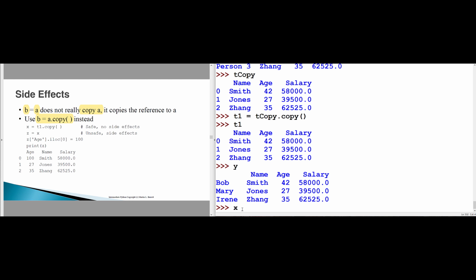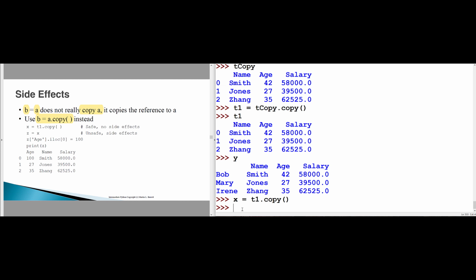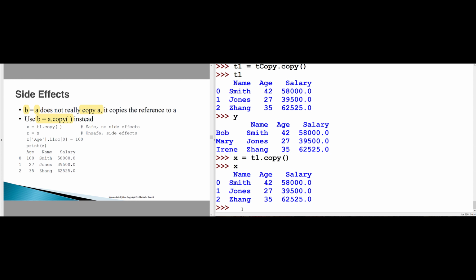Okay, if I say X gets T1.copy, then X is a completely independent copy of T1. It looks the same at this point.